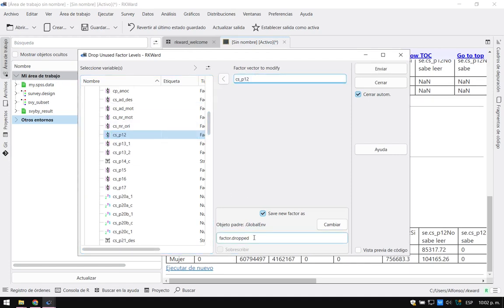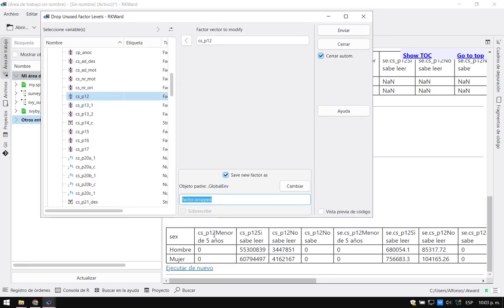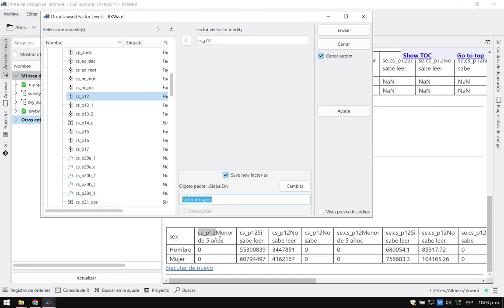and for this one I will call it CSP12A as a way to distinguish it from the original one. We'll change the default name, and I will also change the default father object.